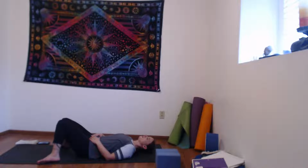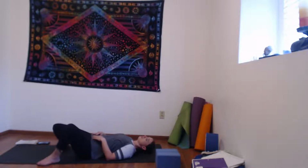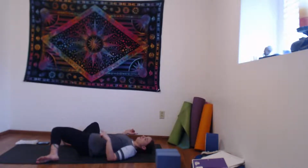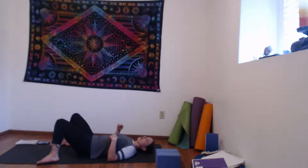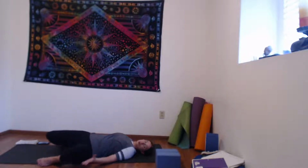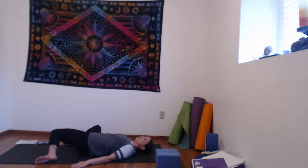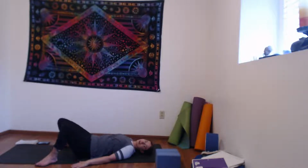Now we're going to take a little movement. So you're not going to change the shape of your legs at all. You're just going to start to move your knees back and forth. So when you start in that position, your knees fall open wide. And you're going to go right and left a few times. Just use the movement to check in with how your hips and your low back are doing. Every day is different based on what you did the day before.